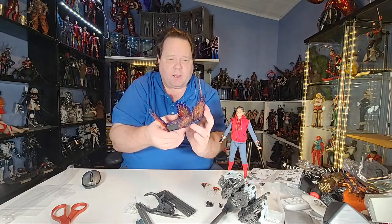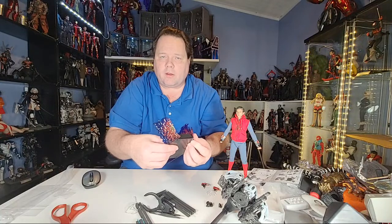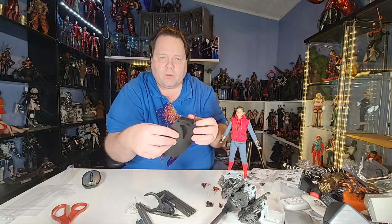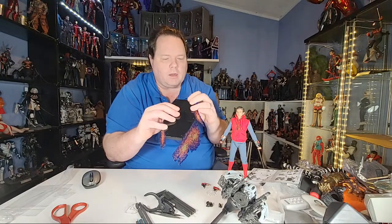And I might find at a later date that I want to put these on to a different figure and not this one. I might want to put them with the advanced suit or the Spider Monkey suit.